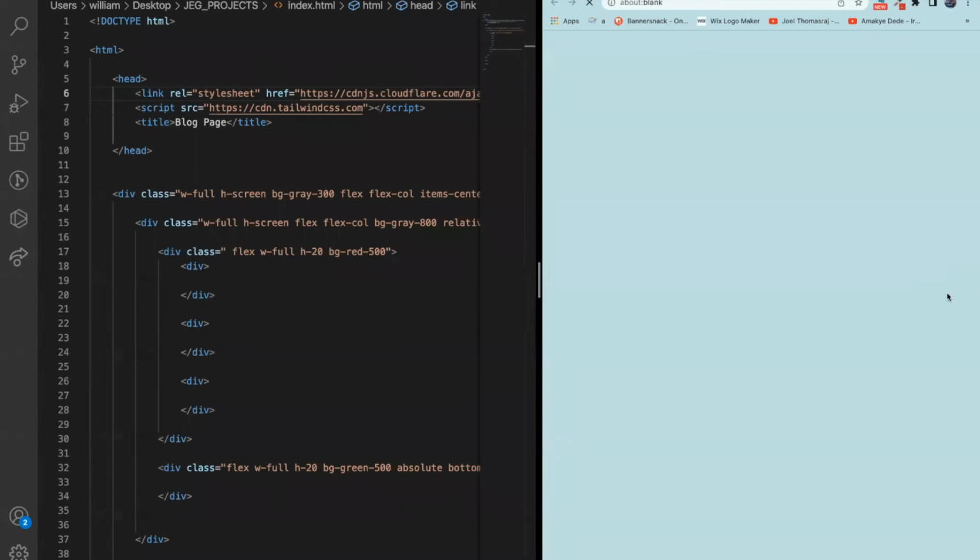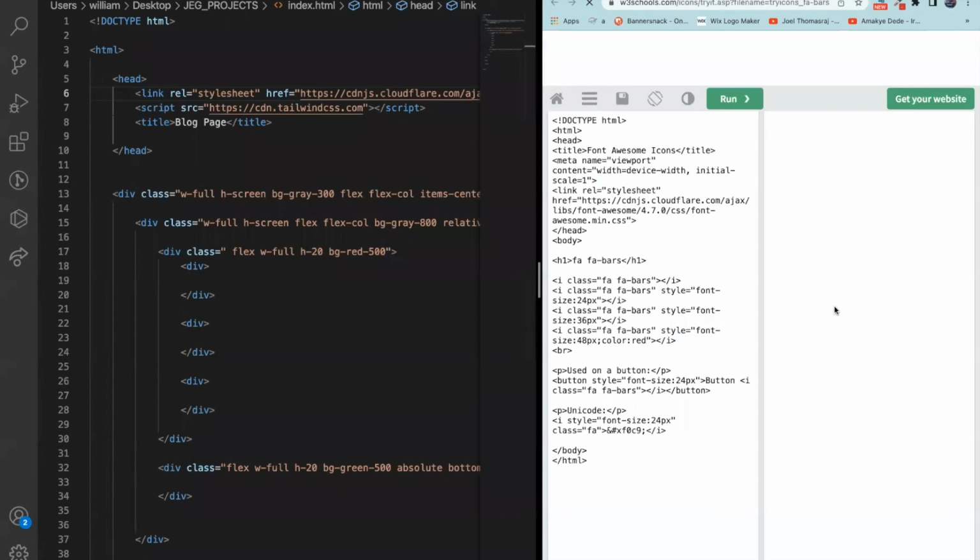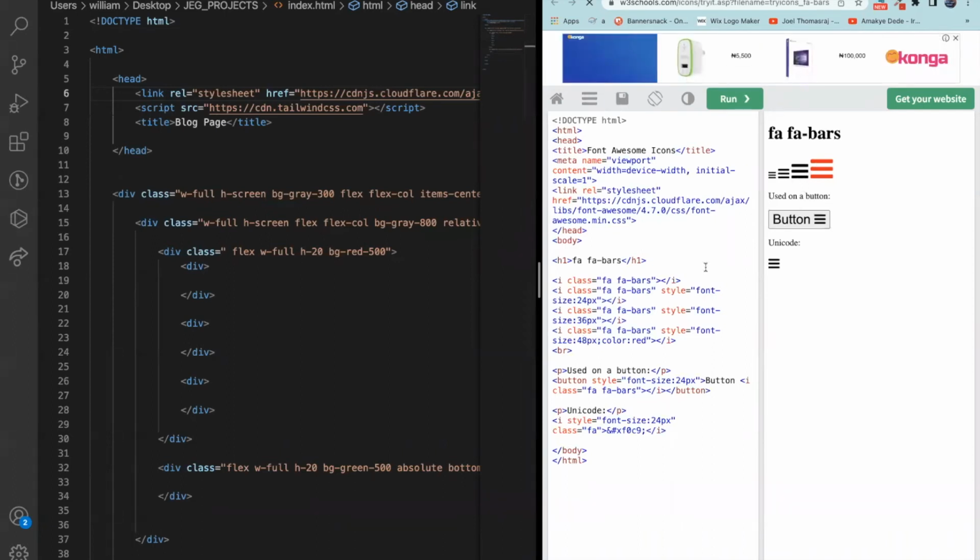Let's see if you can see everything, so that somebody can just go there and pick it. So where is it? Over here, they have various ones. 1, 2, 3. The red one. Where's the red one? The last one, I think. Okay, red. Yeah, this is it. So we can copy all this class with the font.